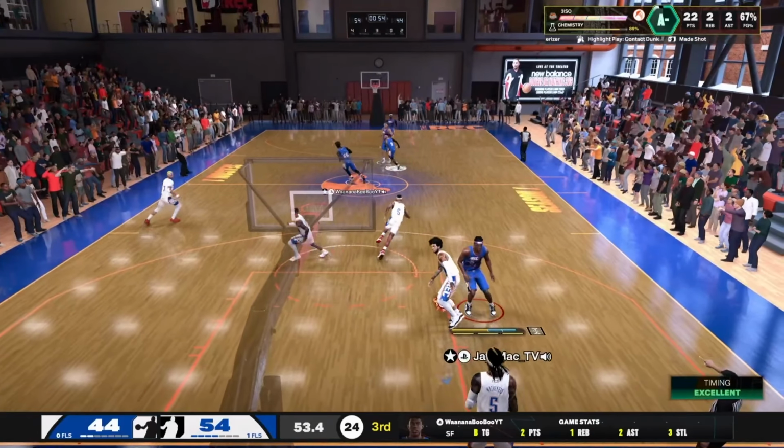Now, this is my version of the build that I actually made, and as you can see, we went from an 89 driving dunk to a 96 driving dunk. We got the 83 ball. We didn't upgrade the mid-range, but I'm still able to hit mid-range, as y'all probably seen in some of the clips that I've shown.